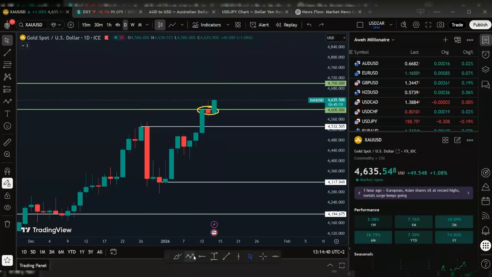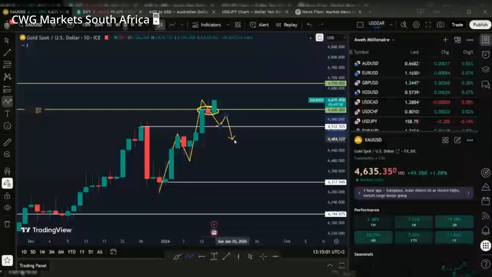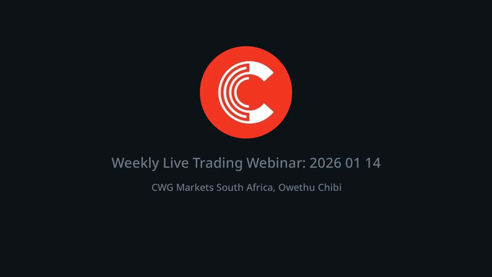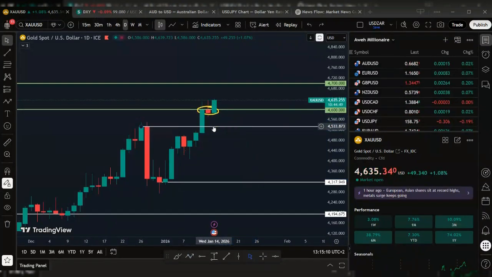Now, if price fails to stay above this level and closes below this level, then this could indicate again the market is setting up for a pullback in this upward trend, where the next support we can see here is at the 4,532 support level, which is the previous level of resistance that price broke through. Or this could be the start of a trend reversal to the downside as well. So this is a key level, as how price reacts to this level will then determine what direction to be trading in the long-term future.